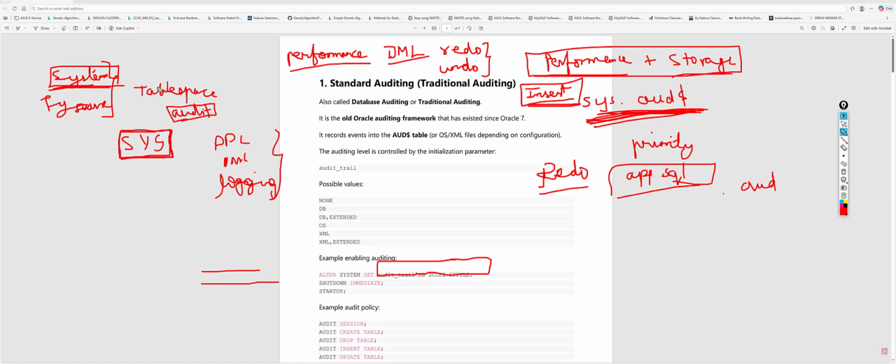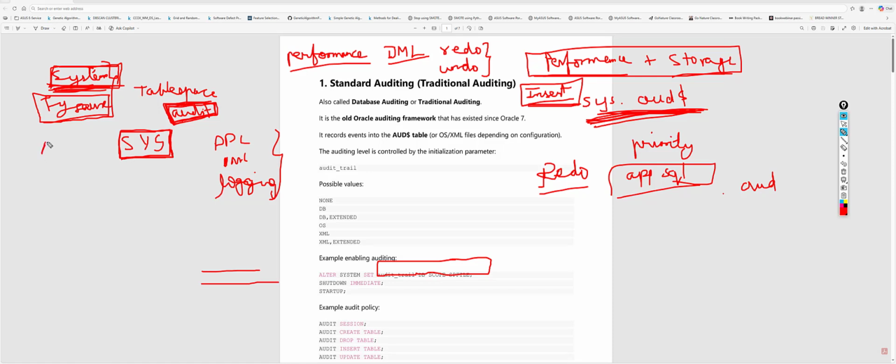If you mix the audit records into the SYSTEM tablespace, then if space gets full, or if any corruption happens, or if you are doing any maintenance like purging the audit records, the SYSTEM tablespace has to be active, right? During the purging of audit records, if any corruption or anything happens, then obviously the whole Oracle database itself will crash. And the SYSAUX tablespace is a performance tablespace, right?